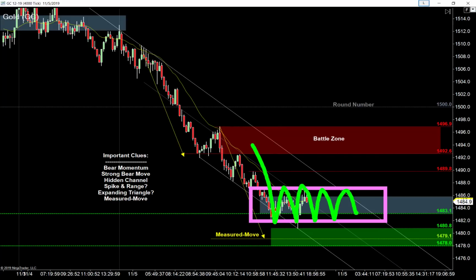So we have to be ready for the potential for a sideways range. And I'll tell you, on days like what we're probably going to get tomorrow, we're probably going to get a range tomorrow. And I've got one very simple technique I want to show you to stay patient and wait to find the best entry setups if we do go sideways.